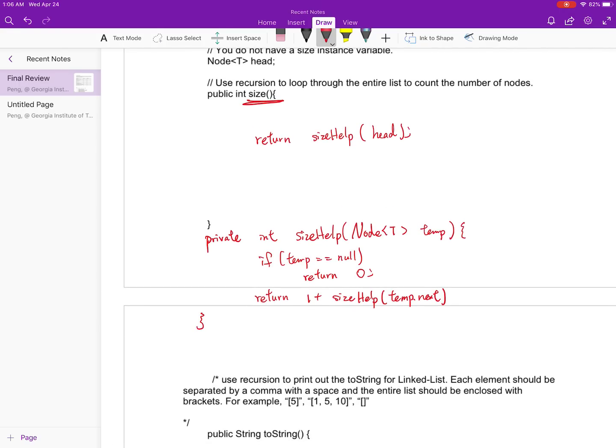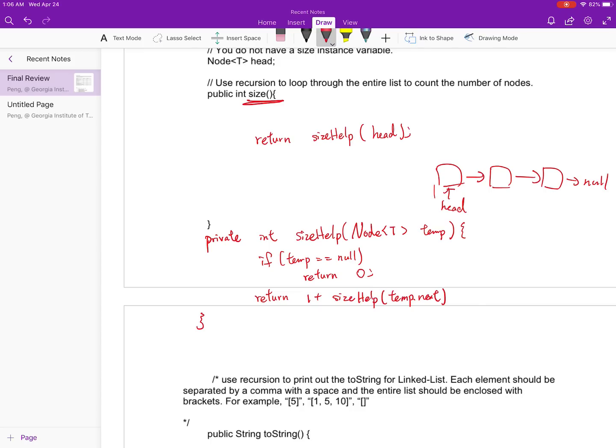So if we walk through our size method, if the temp is null, I want to return 0. Otherwise, I want to return 1 plus sizeHelper with temp.next. So I'm counting up. You can assume it's like a pointer to whichever node I'm currently at. It starts with head, and I pass in my head to my size helper.